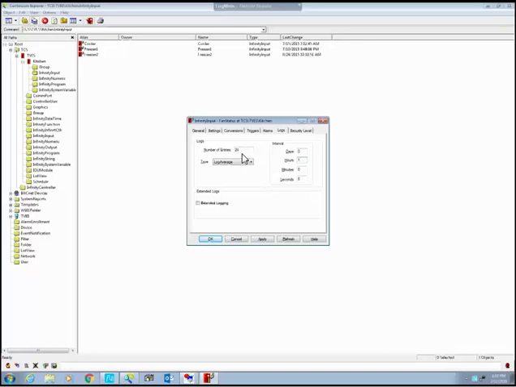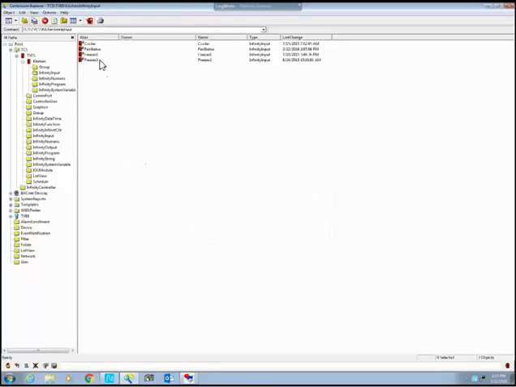If you want it for 2 days, you change that to 48 hours, 48 intervals. So that's going to be 48 times, this is 48 hours, 2 days. Then you would say apply. And that is all you have to do to set up an input.